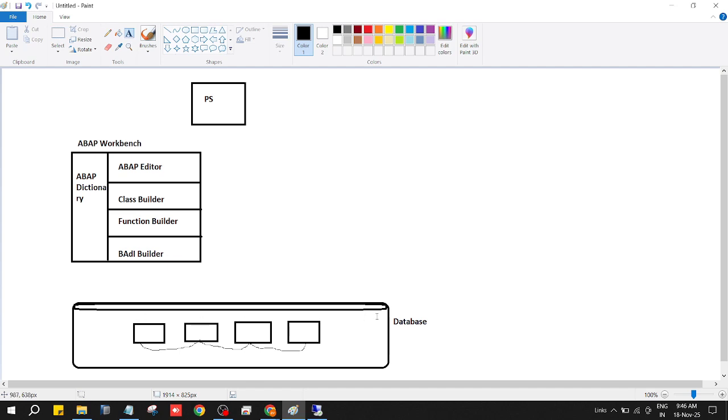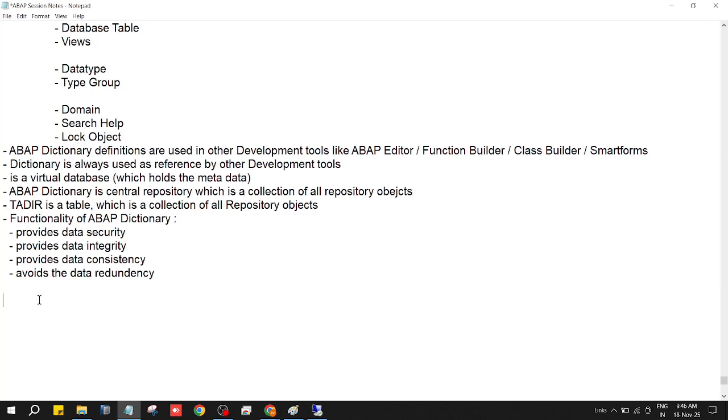What does the physical database mean? The underlying database stores the data in the form of database tables. This is already told to you. Each database table stores independent data.